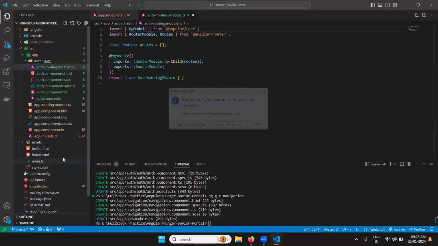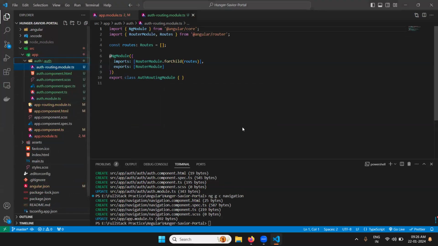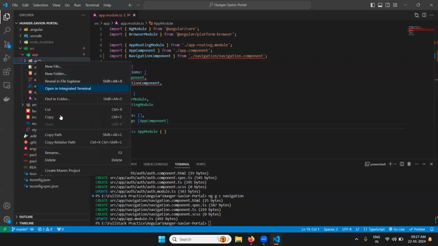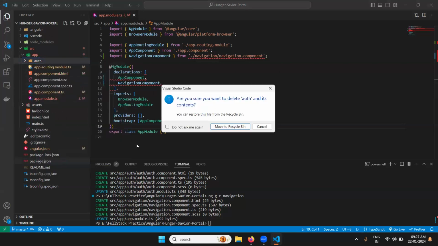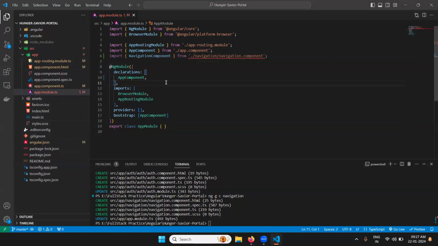I think auth slash auth is not really required. Delete that auth folder also. Remove that navigation component here, and delete that from here as well.